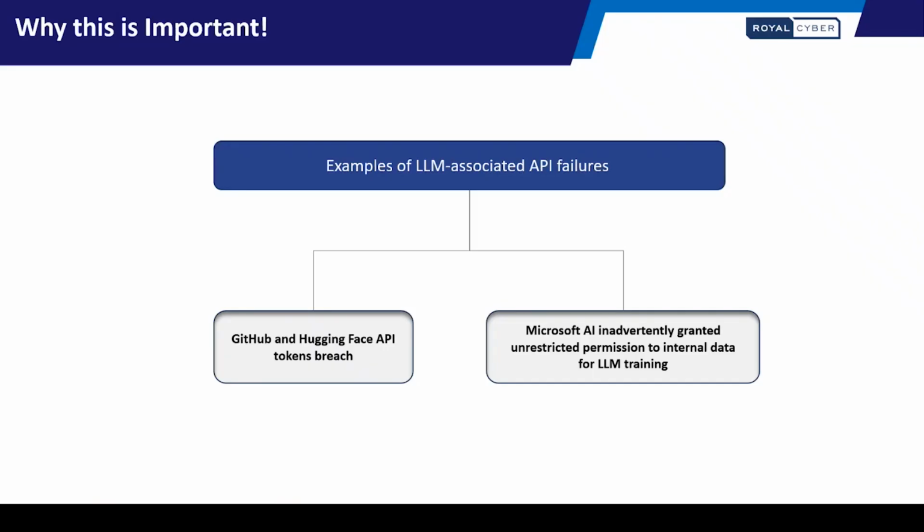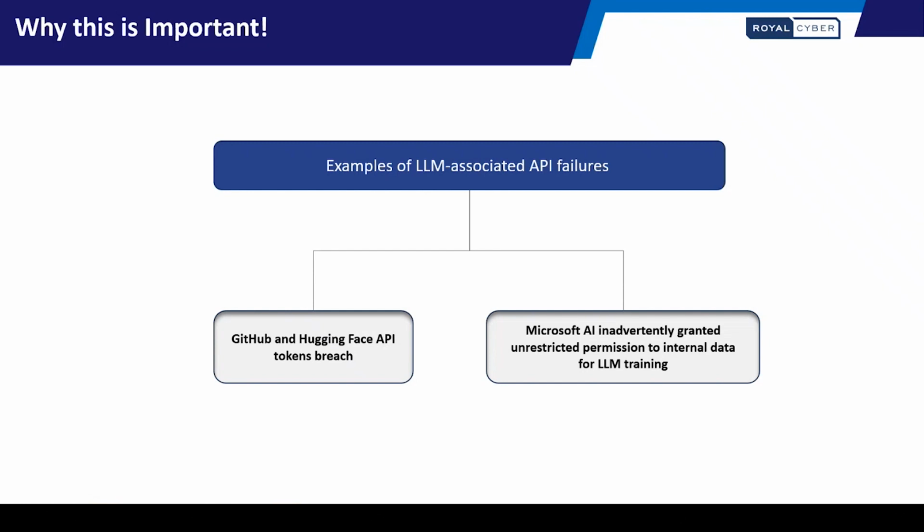In December 2023, the Lasso security research team successfully uncovered and exposed over 1,500 API tokens within the GitHub and Hugging Face repositories. This gave unauthorized access to 723 accounts belonging to major entities such as Google, Meta, and Microsoft. With this type of access, malevolent actors could have manipulated training sets comprising the outputs of LLMs for millions of users globally.